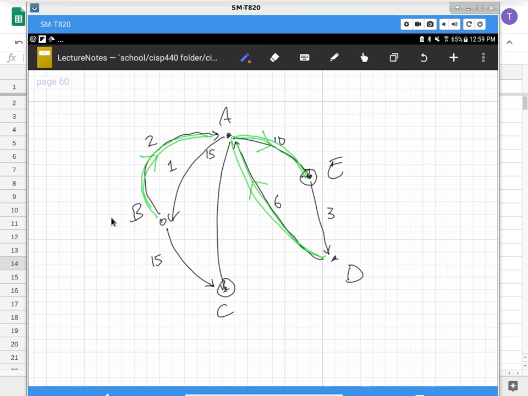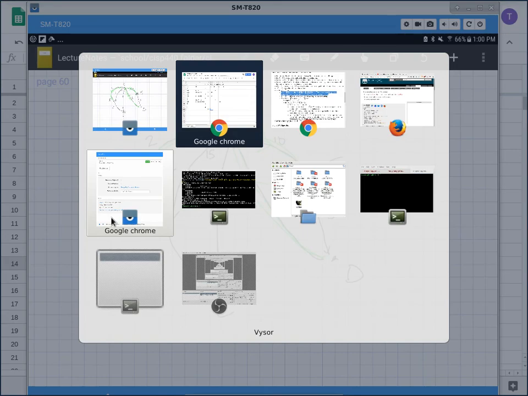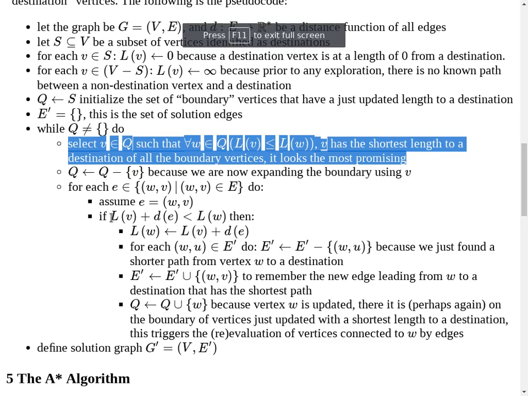As far as preparation for the final and stuff like that, how would you expect us to prepare? That's a good question. So let me repeat the question so it's recorded. The question is, with respect to Dijkstra's algorithm, how do we prepare for the final exam? First thing first, make sure that you have the algorithm with you. So print it out. It's open book, open notes, just like the first and the second exam. So anything that you can find on the internet, not just my notes, is fair game.